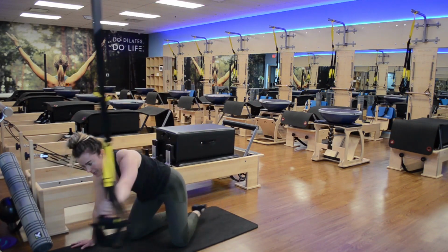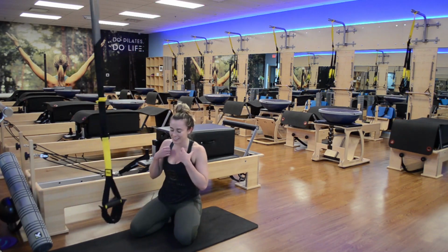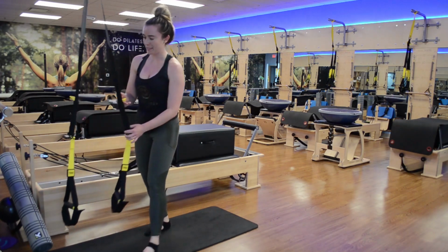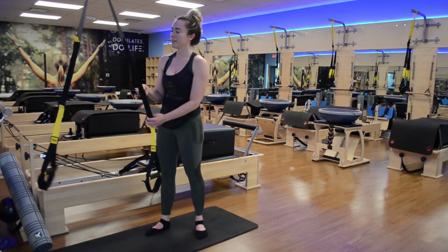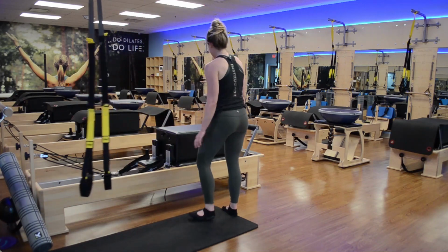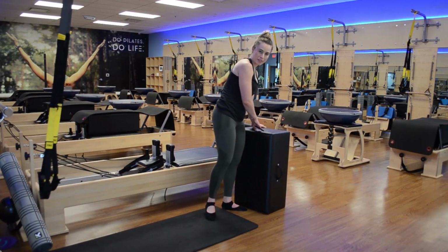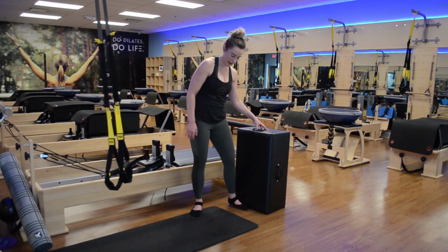Taking those straps off. Whew, it's tough. Nothing makes me sweat more than TRX. All right, so we're gonna bring that strap back up to where the gray and the black meet. And you don't have to have a box. Maybe you're using your couch or just something to help you hold your balance to get into it, okay?